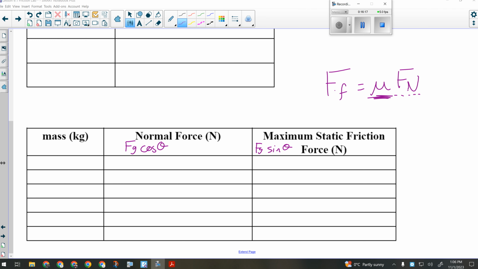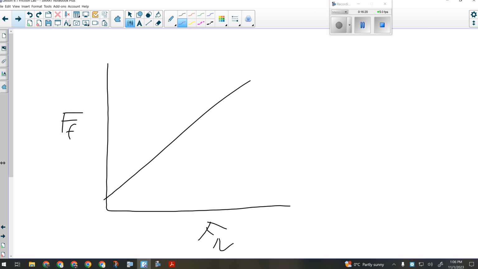Okay, if we're looking at our data here, we're going to build a graph like this. We're going to have normal force and friction on there, and it's going to give us effectively that relationship. From this graph, we need to calculate mu. We have the other two parts of the formula on that graph, and we have what their levels are at several different points, one for each of our trials. Google Sheets is kind enough to show us the relationship between those two as a trend line.